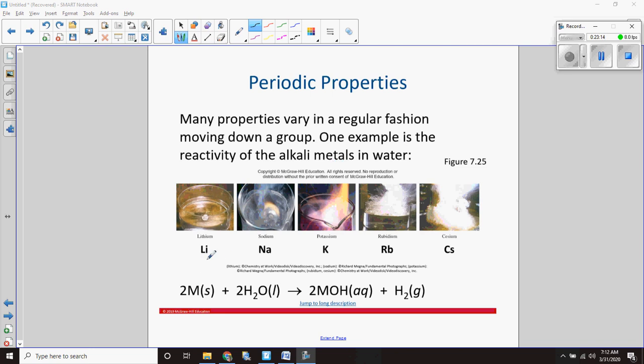So to remember our reactivity series, this is going down the first column, first group, and we know that atoms get way more reactive. This is taking a chunk of lithium metal, sodium metal, potassium metal, and putting them into water. Lithium fizzes around, sodium fizzes around a bit and then blows up and lights on fire. Potassium catches fire immediately. Rubidium and cesium are so incredibly reactive, they just explode on contact with water. And this is something we've seen before. In general, with metals, as you go down the periodic table, they get more reactive, right? It's not the same way for everything, but it is in general for metals.